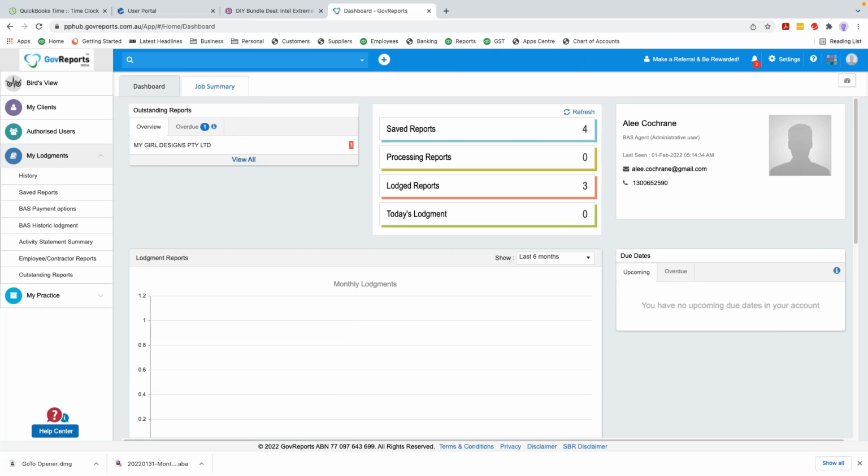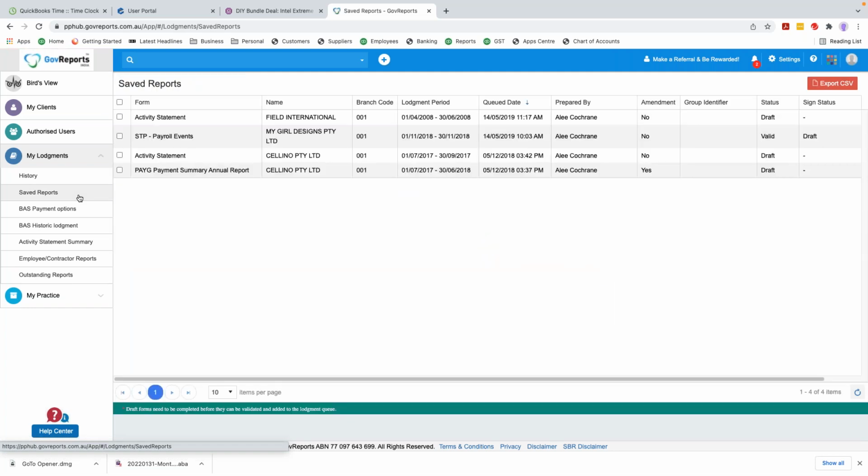When you first log into Gov Reports, you will land at your dashboard here, giving you a bird's eye view of what's happening within your practice and what you have, number of reports, what's been lodged, reminders, etc. One of the first things I'm going to look at is that we may already have completed a report within Gov Reports itself, so we're going to go straight across here into the saved reports.